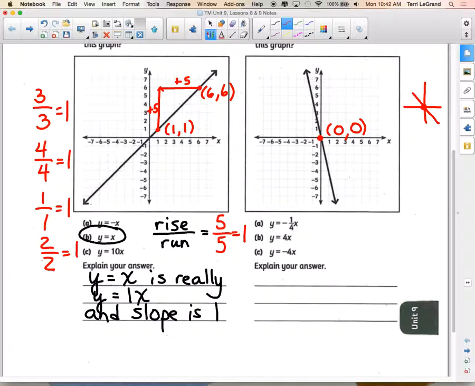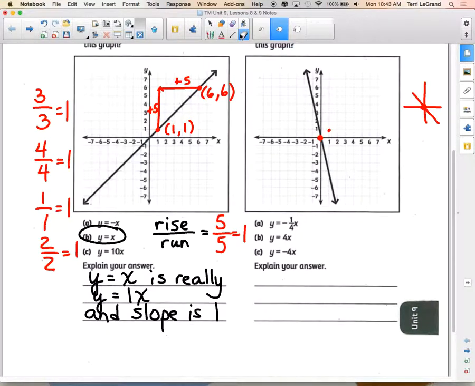Danny, you think you got one? 1, 1? I would have to disagree with that one. I'm going to show you where 1, 1 is on here right now. I'm just going to erase this for a second. And I'm going to say that 1, 1 is right there. Is the line going through that one? No, it isn't, is it? Okay, so it can't be 1, 1.